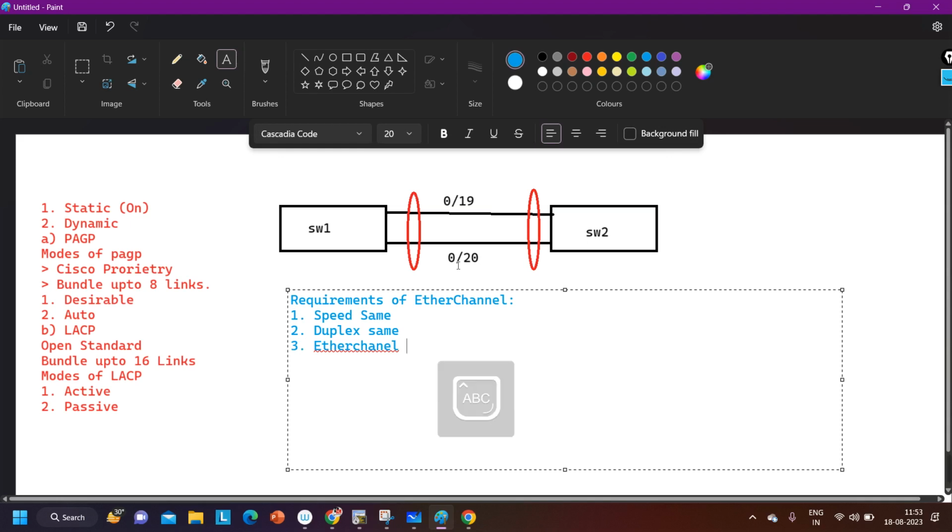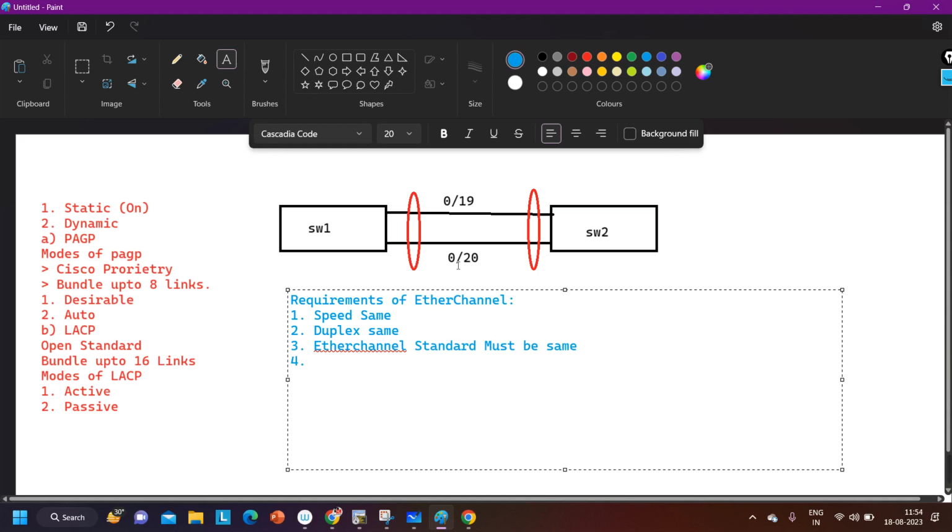EtherChannel standard must be the same. Done.